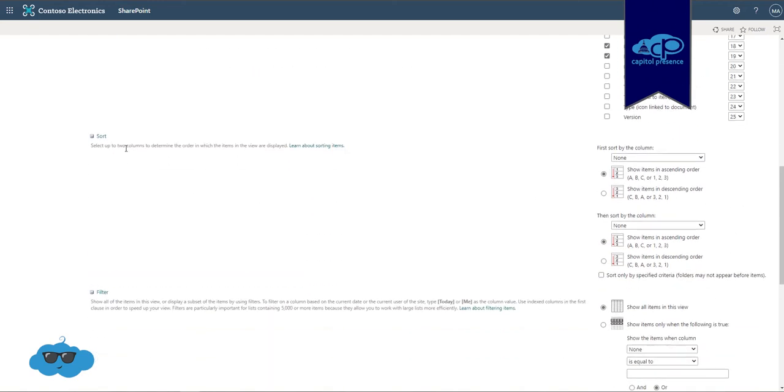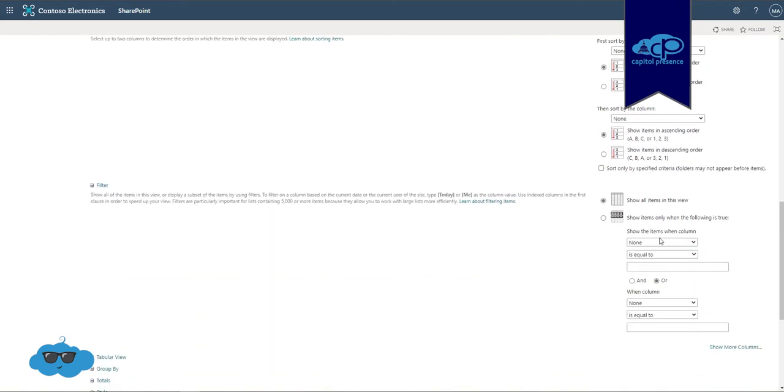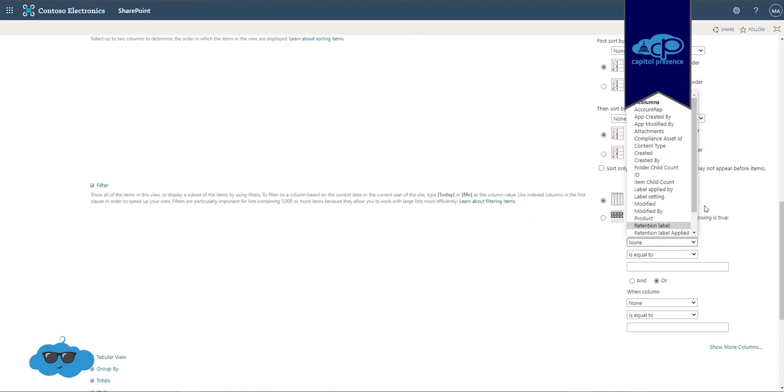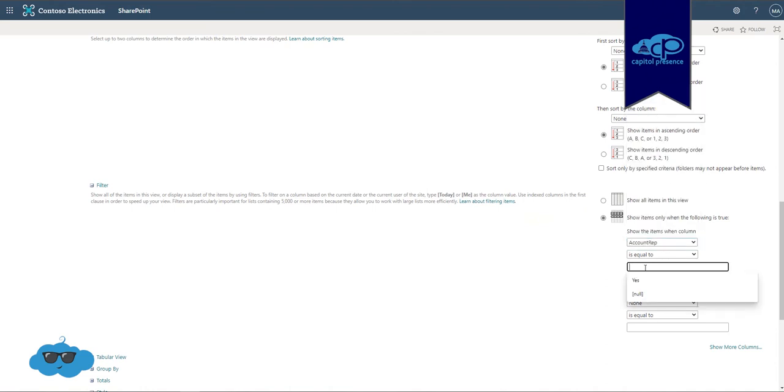We can sort, but we're going to look into filter. And we're going to say that account rep is equal to open bracket me close bracket. You can read that right here. So that would say me or today. So you could say anything that was created today and assigned to me if you wanted to. You can do or and. So we're going to scroll down.